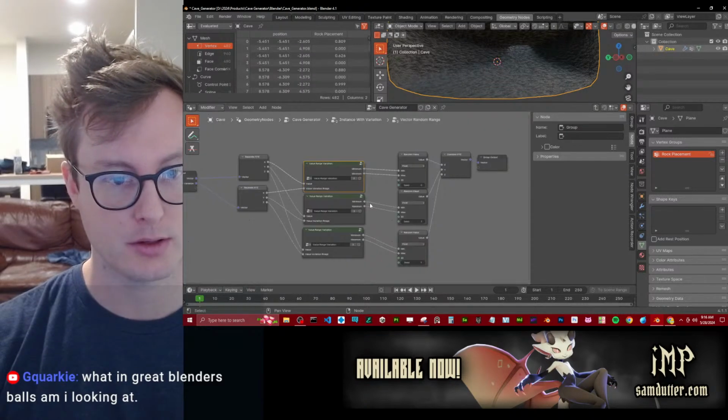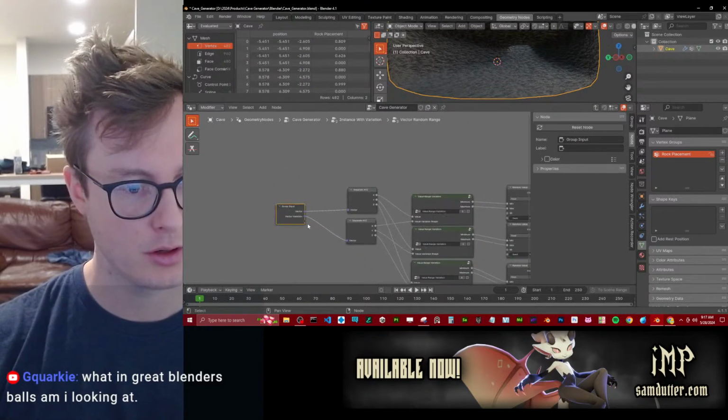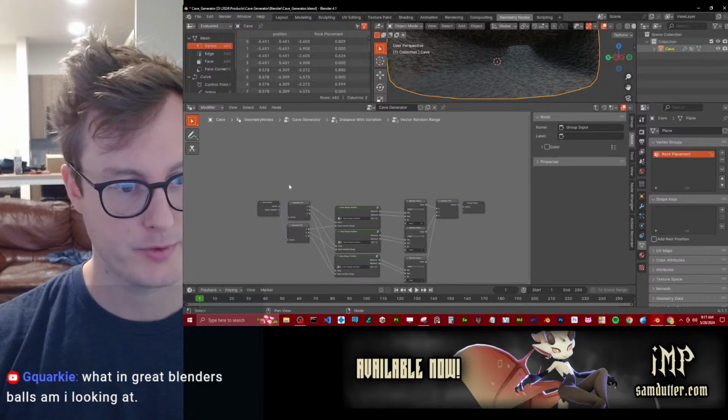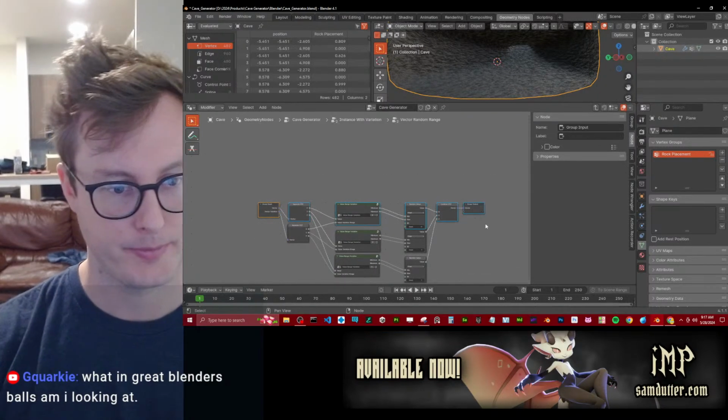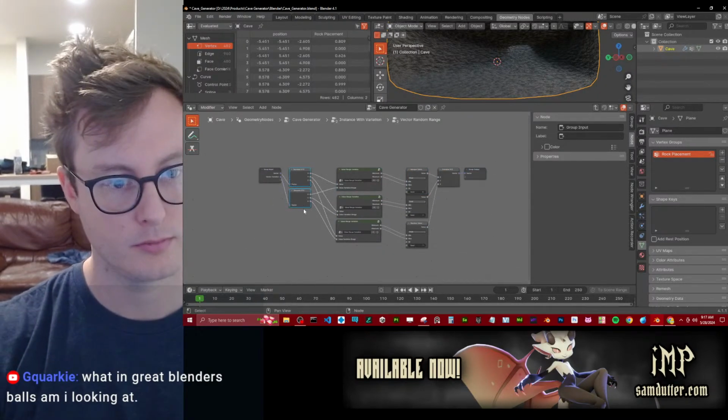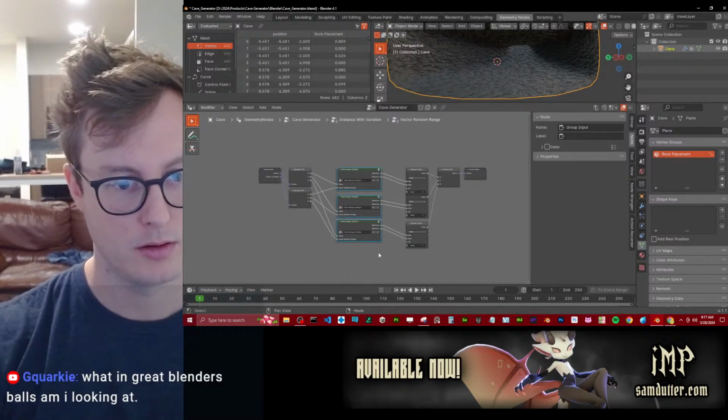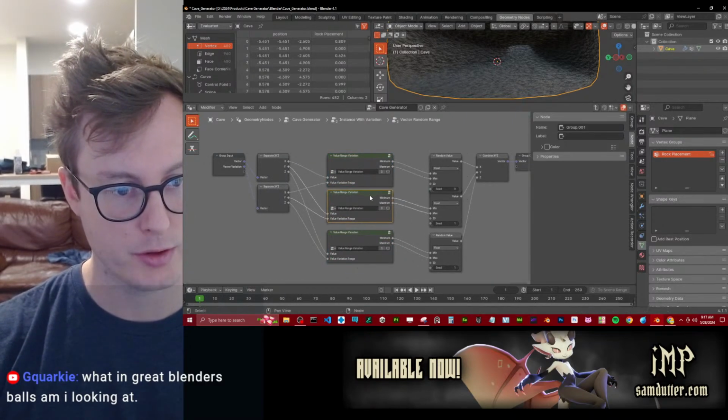I would like to also clean up my vector random range. So make this look nicer. So I don't think we have too much more to do.